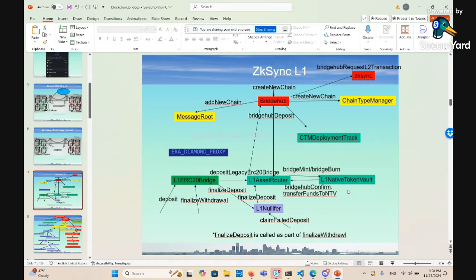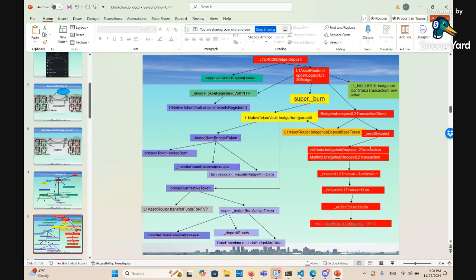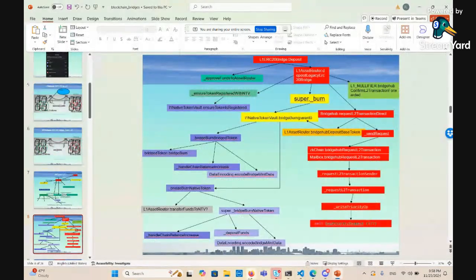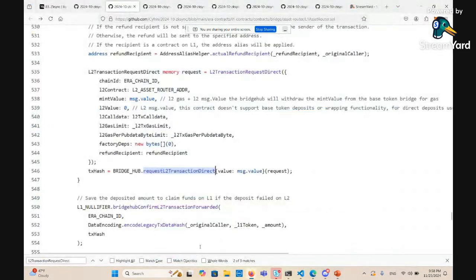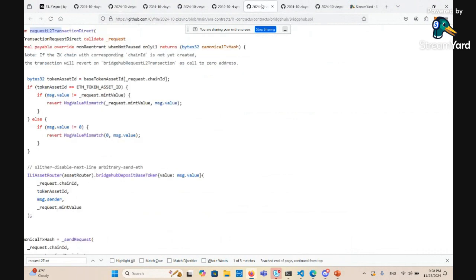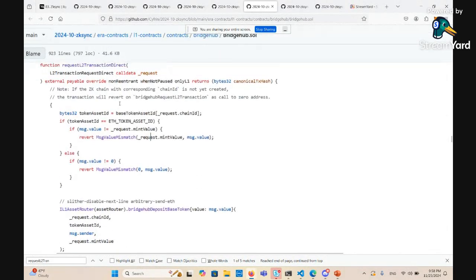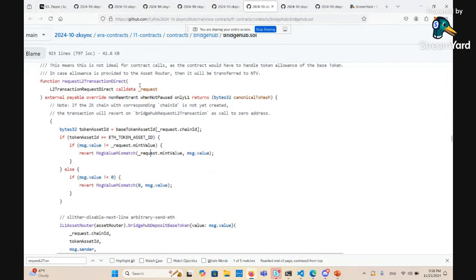So bridge hub is going to create, which also corresponds to here. Let's look at the bridge hub, bridge hub L2 request L2 transaction data.